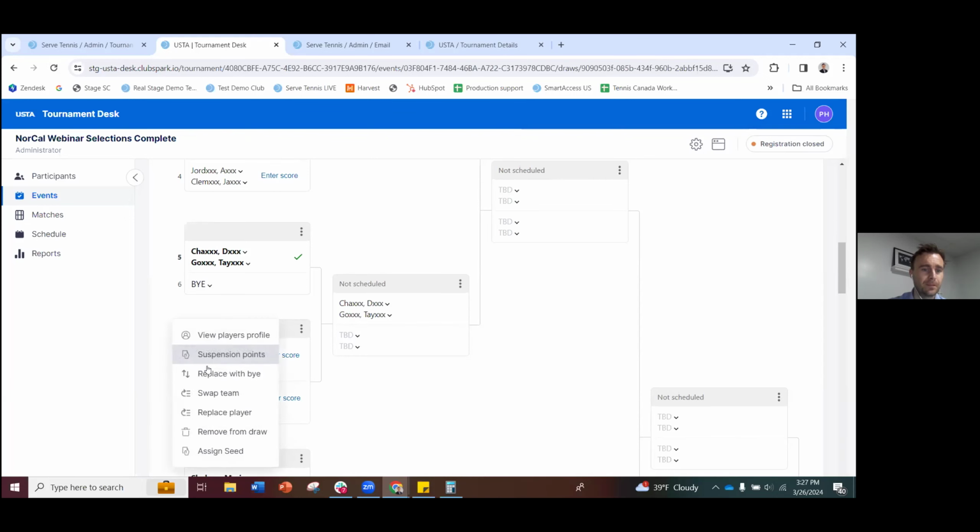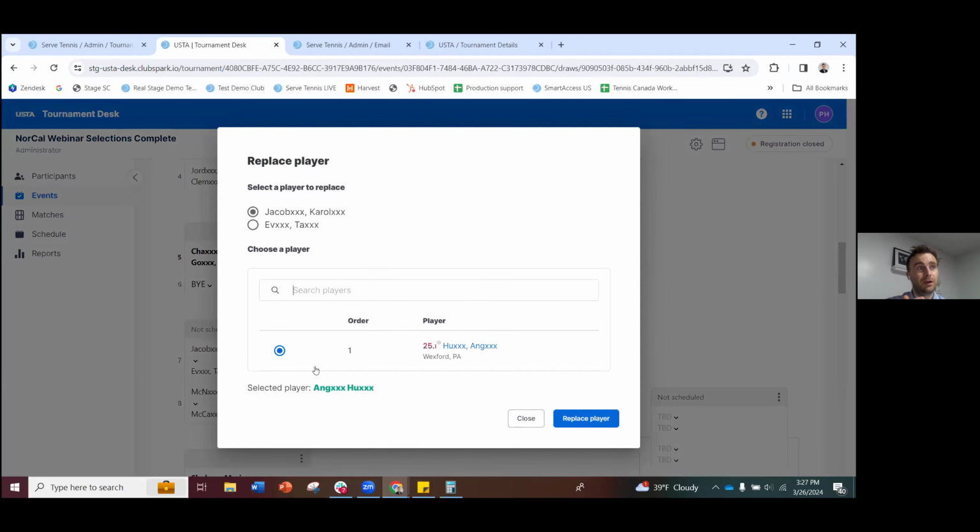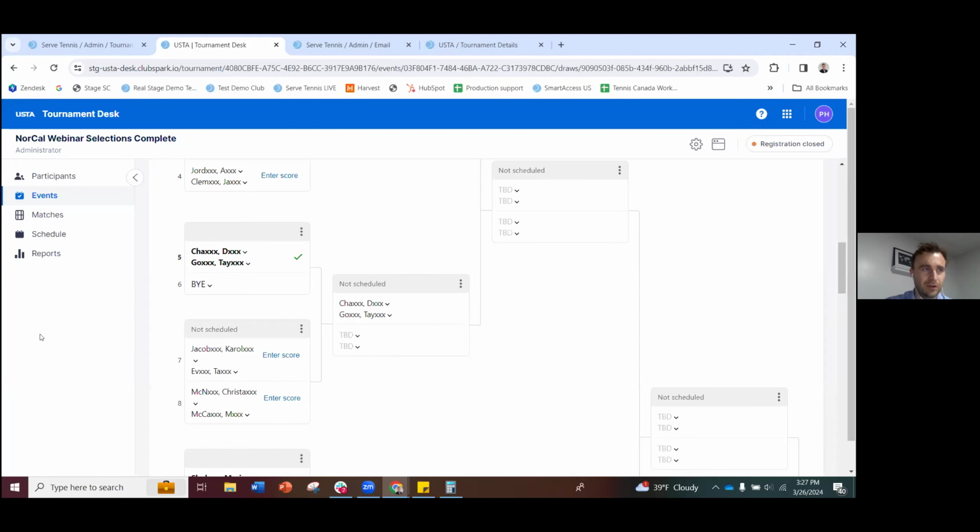Click on the player, select whether you are taking the team or the individual player, replace them, and then select from the alternate list player as well. So that's the key to remember there. Again, if you get stuck, there are some guides up there. Always happy to jump on a call if needs be to help out with that one. But hopefully that helps with that flow.